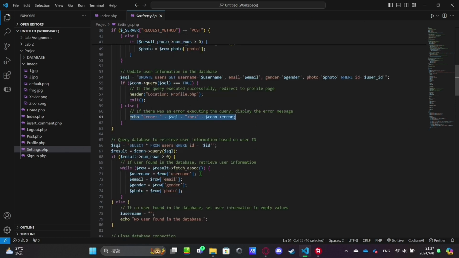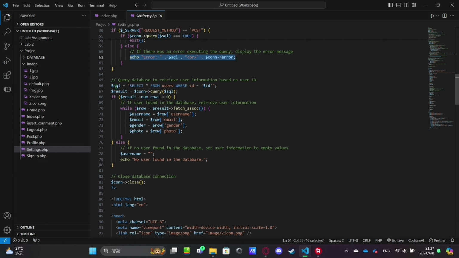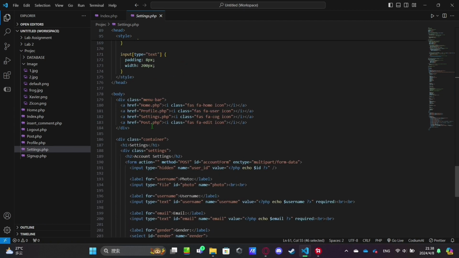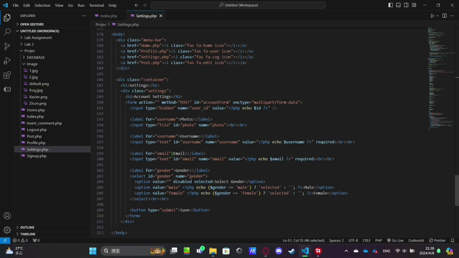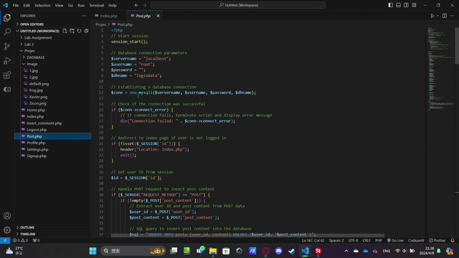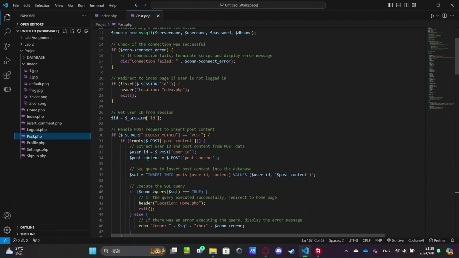To the settings page. Get the user ID from the session, then get the user data. This code checks whether the user uploaded their own picture or not. If the picture is uploaded, it will move the picture to the folder that has been set. If not, nothing will change. When the user presses the save button, it will update the user data that has been changed. Then the user information that has changed will be retrieved and shown to the user.